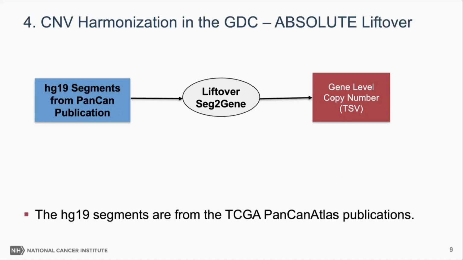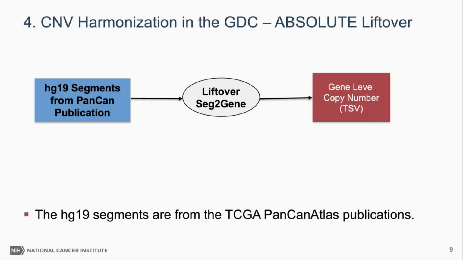We also integrated some results from a new workflow called Absolute. This is a tool developed at the Broad Institute many years ago, and is still one of the classic tools everyone is using. For this, we also didn't rerun the tools on the raw data. Instead, we used the segments already published from the TCGA pan-cancer studies. The reason is this data has undergone significant manual curation by community experts that we couldn't easily reproduce in the GDC. So we rely on their curated HG19 segments, lift them up to HG38, and produce the gene-level copy number estimate.